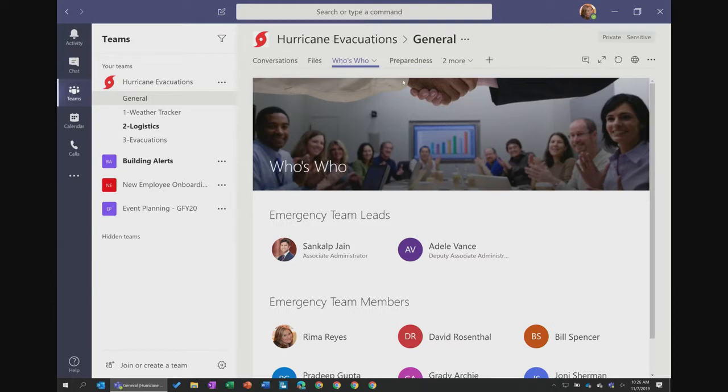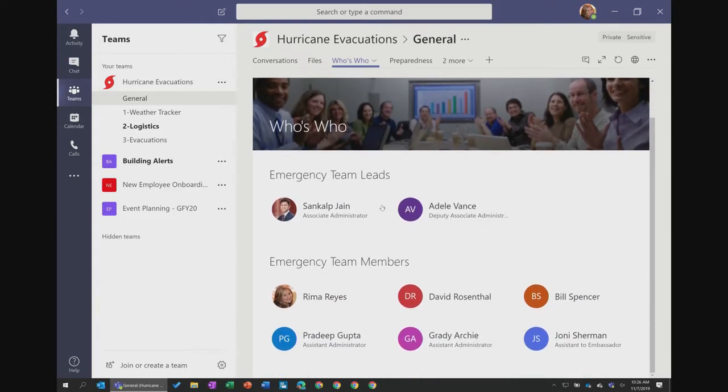So Who's Who, this is actually a SharePoint site. I came from the SharePoint world, so I still love SharePoint. As Caruana calls it, better together, right? I used a SharePoint page and a people web part and essentially separated out the team leads and the team members. It's a great way to have a contacts list right within the team, so that I know whose role is actually doing what within the team.